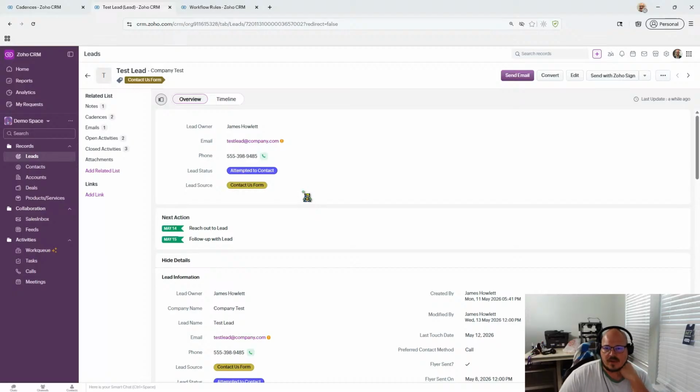So we could set up an automation that automatically creates a task or a reminder or something that says to send a flyer 5 hours. And then text one time 2 days after the flyer.